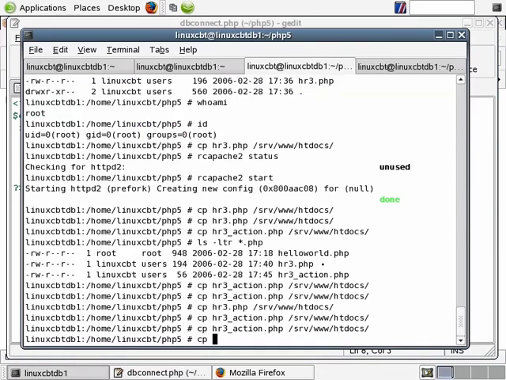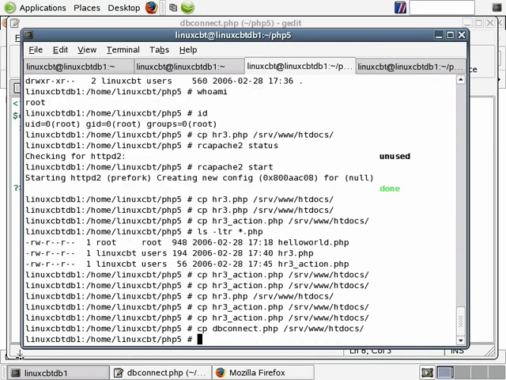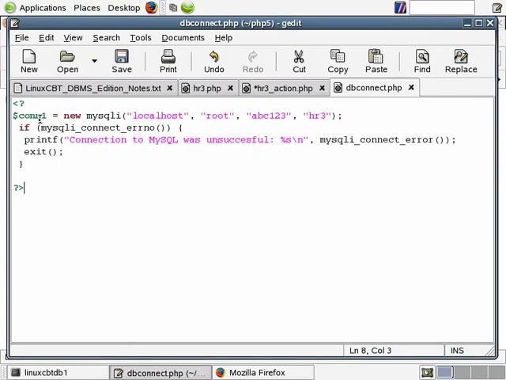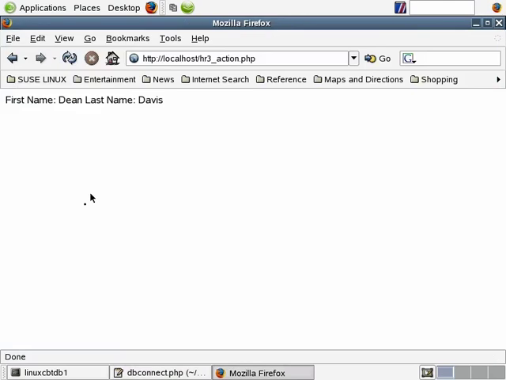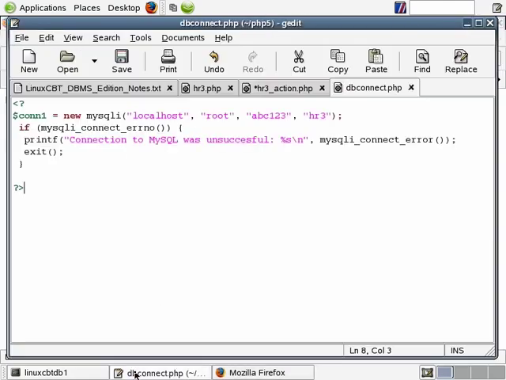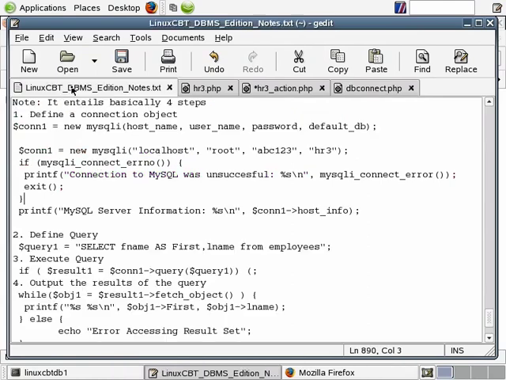And usually dbconnect.php is stored in a location that isn't directly web accessible, so you may perform includes from locations that are outside of the web root. Let's copy dbconnect.php to www htdocs, and since it's there, this portion, which is common to all connection processes, will be stored in one file rather than being repeated multiple times. So since it is common, just cut the redundancies as you do with DBMSs.